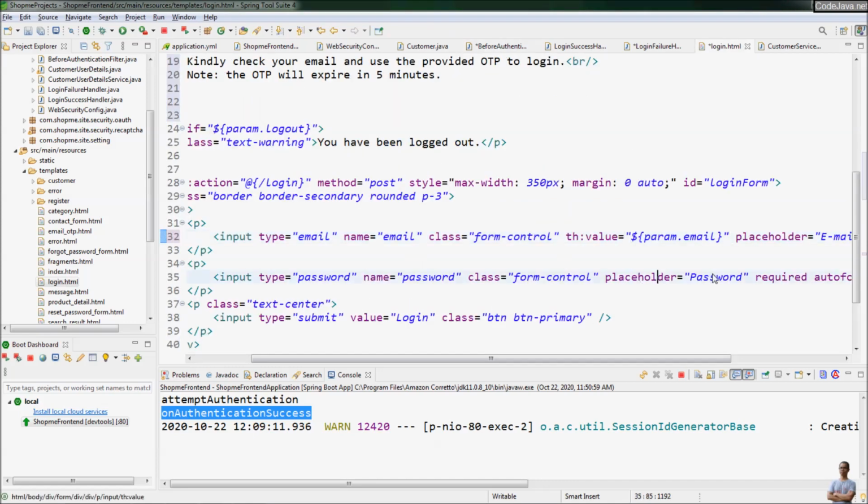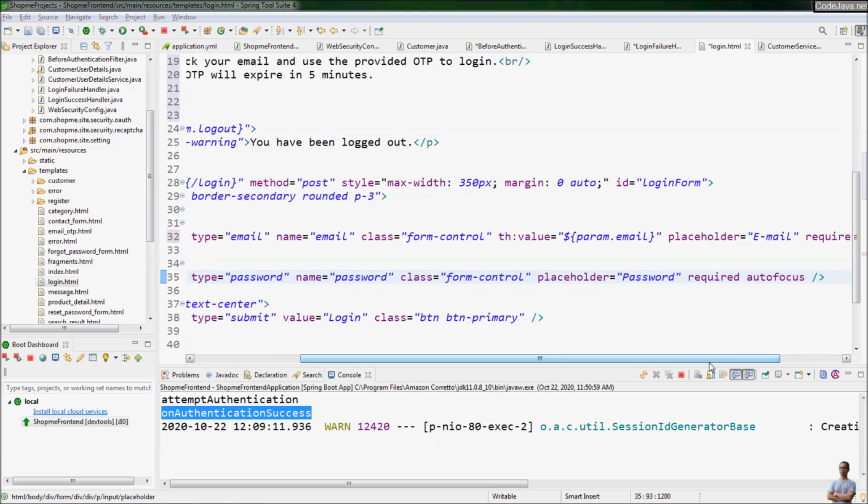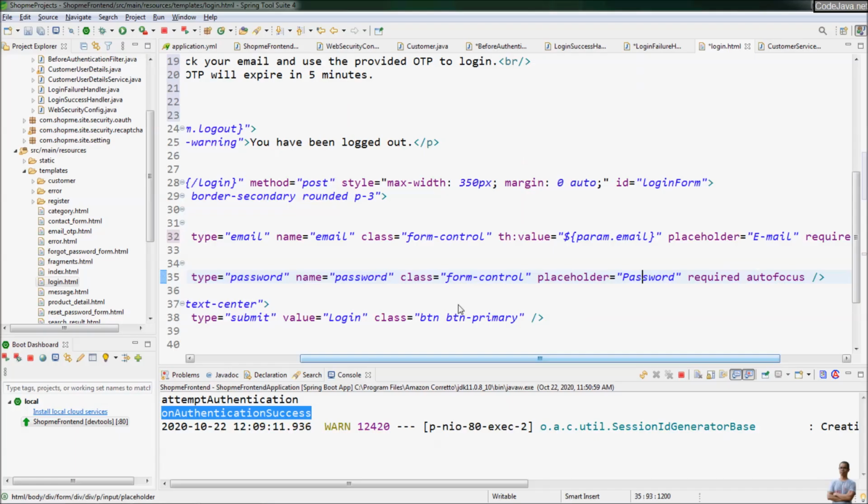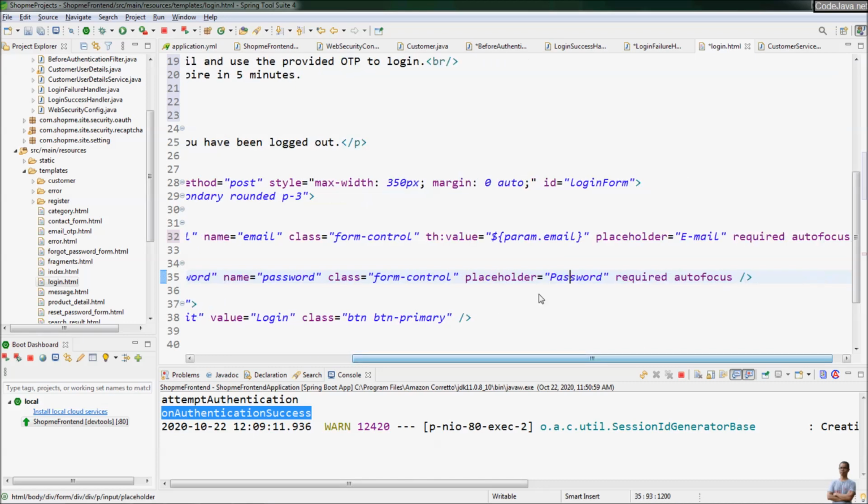And for the placeholder for password, in case OTP is required, the text for the placeholder is your one-time password. So here we use a Thymeleaf placeholder, and we check if the value of the parameter param.otp is not null.